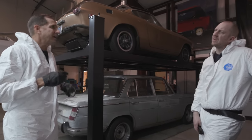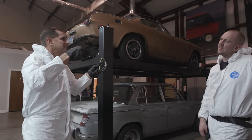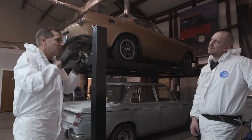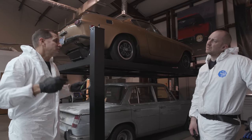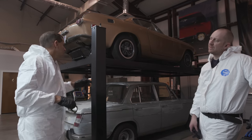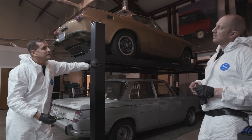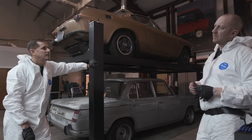Why did that take you so long? Every intricate part has got to be cleaned from all angles, and then there is a scenario where you have grease or oil or something wet that's going to spray and hit things you've already cleaned or you're about to clean. So you do chase it for a while. Yeah, and that's what takes time. So when people say, well, how much to clean my car? Well, what are your expectations? How far do you want me to chase this? How far do you want me to go?